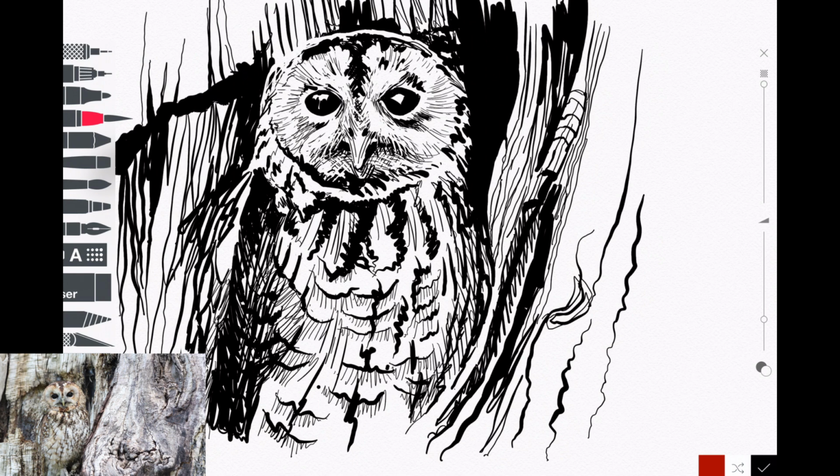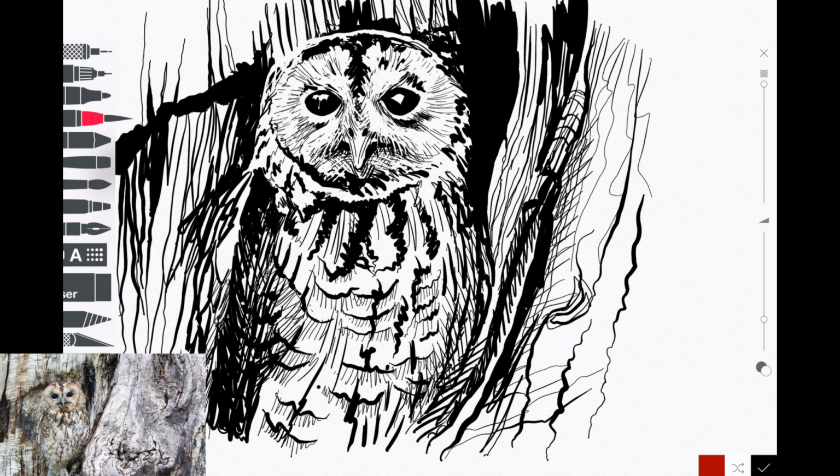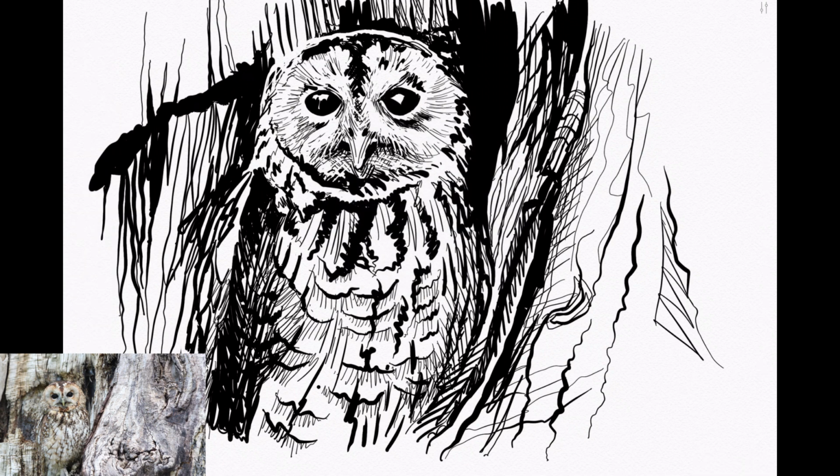There we go, just to give the body a little bit of form, and then I start hatching the actual trunk of the bark on the tree. Just putting a very few scribbly lines in, really. You can see I just let the brush sort of wander away on its own. Just by putting in a little bit of hatching, it kind of gives you the impression that that's a little bit more in the shade. And then I do that squiggly line to lead your eye into the painting. Just some really rough hatching.